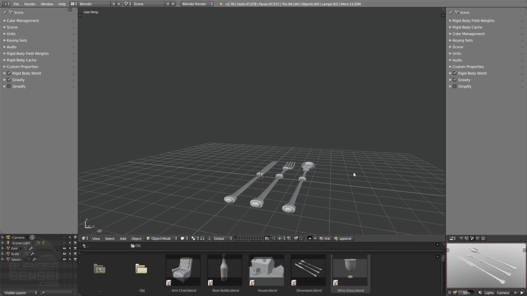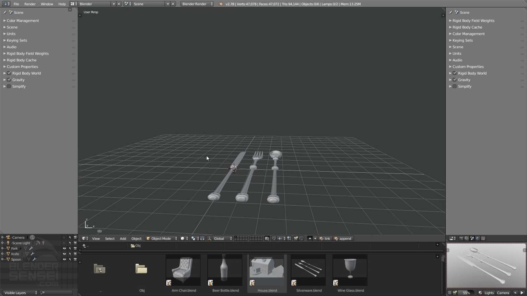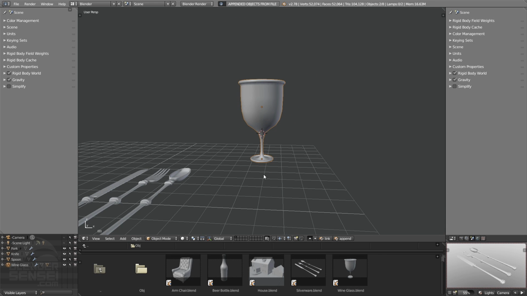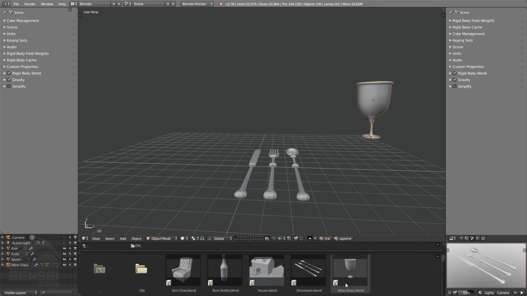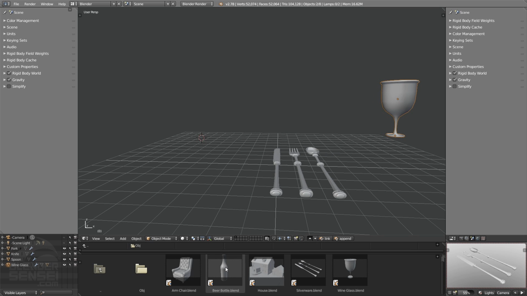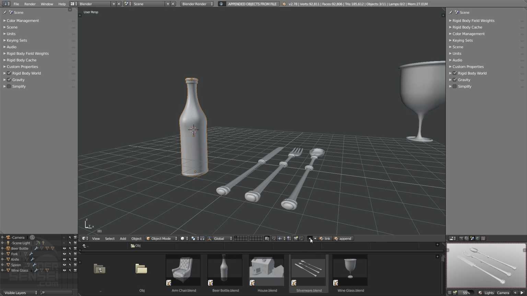Also, if instead of opening a new file, I just want to append that file to the currently open file, all I would do is decide where I want a thing to go by right-clicking and moving my 3D cursor here, and then selecting that item and pressing append. Then instead of just opening that file up, it adds whatever's in that file to your current scene. So if you make a bunch of files where you keep just one object or just the things you want, you can very simply use this system as an assets library. I could click on this beer bottle and press append and bring it into the scene as well. And if I was done here, I could just close that up.